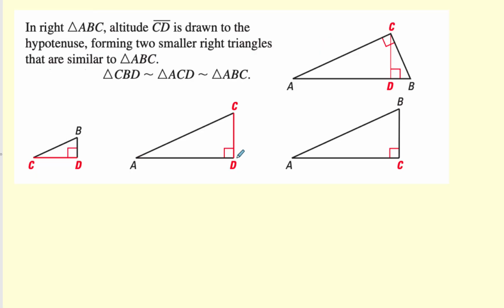Let's take a look at a right triangle where we draw an altitude. When we draw an altitude, we're going to create 3 right triangles. We're going to create the large one, ABC, large, and we're going to create a small one and a medium one. I want you to notice that in the medium and the large, they both share angle A, so angle A and angle A, which means that these two triangles right here will be similar by angle-angle similarity.